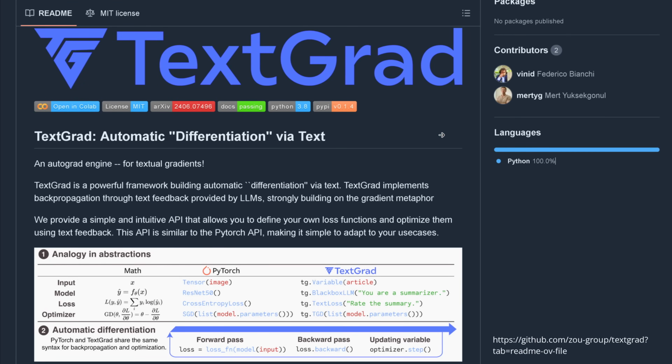Now, if you go to GitHub, here you are, TextGrad. It is beautiful because, as I told you, it is open source. It is an AutoGrad engine, but now, since we do not have access to the tensors themselves, for textual gradients. More or less, that's all there is to it. However, the implementation is really beautiful. So let's have a look at this. Those are the 2 contributors. Thank you for publishing this and making it open source for the community.